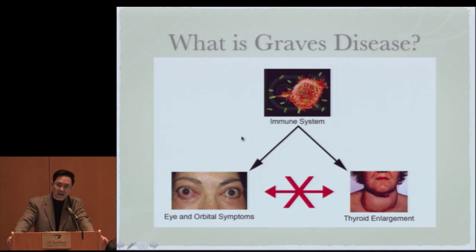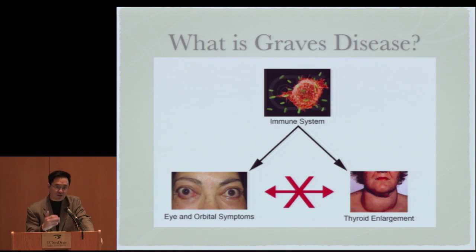And what we understand is that it's actually the immune system that is the cause or the source of the disease. It's not the actual thyroid itself that is attacking the eye. And the corollary, it's not that the eye is attacking the thyroid. So the immune system here is sort of the central component. And many times patients think, oh, if you remove the thyroid, then all of a sudden the eyes will be better. And usually that is not true, although there is some data to suggest that if the thyroid is altered in some way, it can have some effect on the eye. Well, certainly we can't remove the eyes. If we do that, thyroid eye disease will go away, but you'll defeat the purpose of being a patient here.